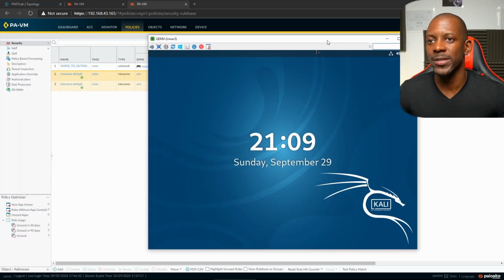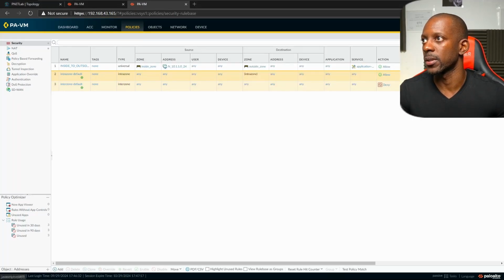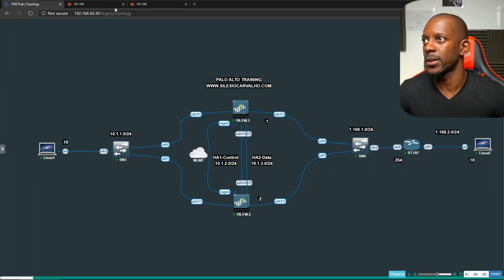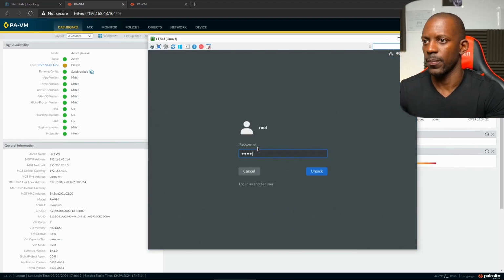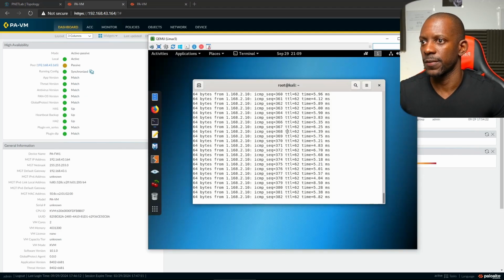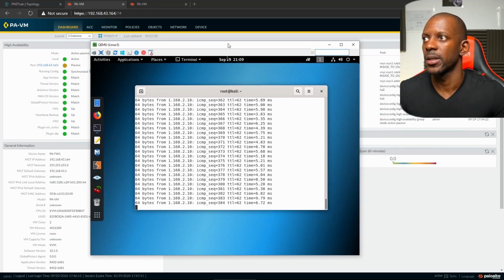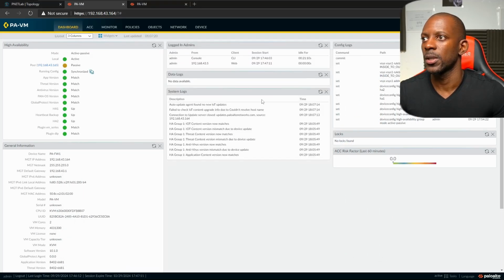So what happens if firewall 1 suddenly is rebooted? So let's go back to firewall 1, and I want to bring up the client, and let's see if ICMP is still running. Yes. And so I want to just disable this firewall and see what is going to happen.